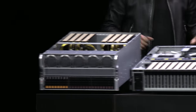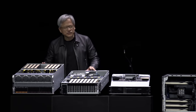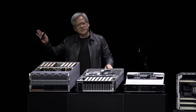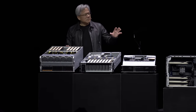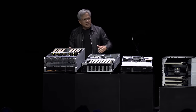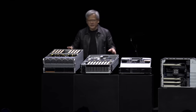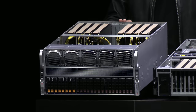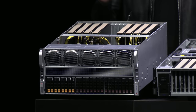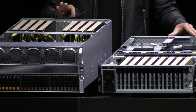And of course, these are not going to be used for frontier models. These are not designed to train large frontier models like GPT-4 or GPT-5. These are really used for mainstream models today that you can download from Hugging Face, or NVIDIA could work with your company to create, based on our language model called NeMo. We could create models that are mainstream today that you could use in just about all kinds of applications around your company. And you could fine-tune it with these GPUs.